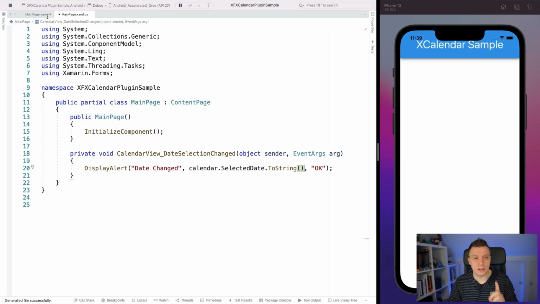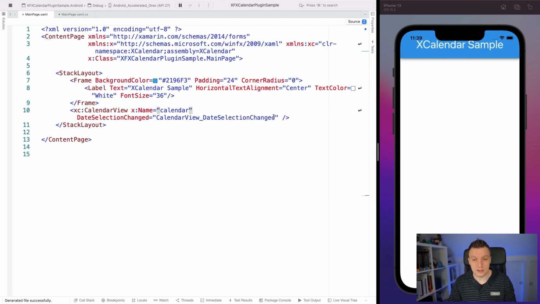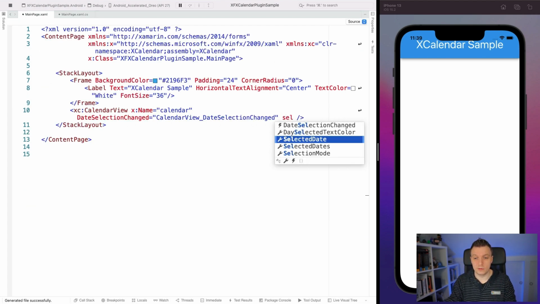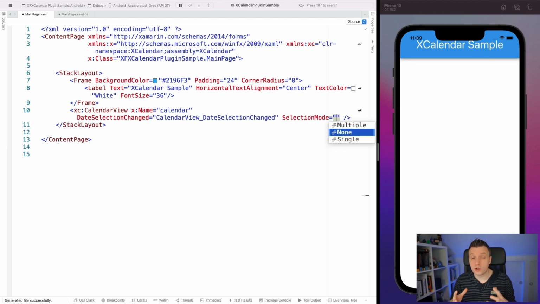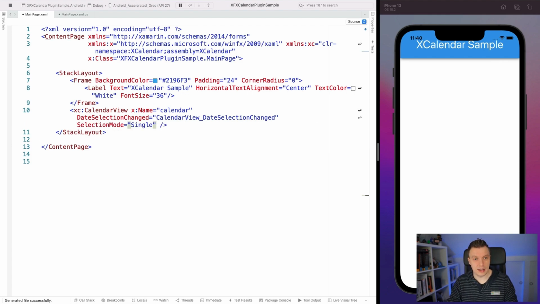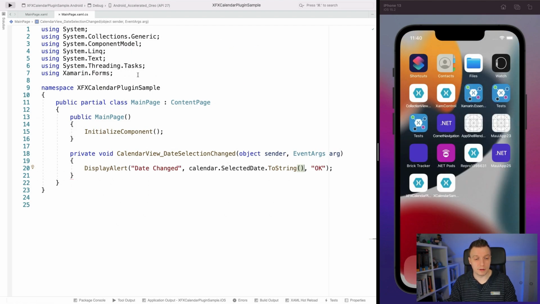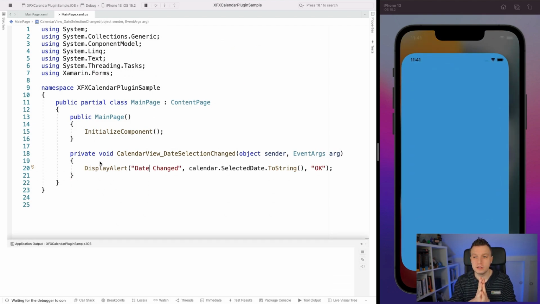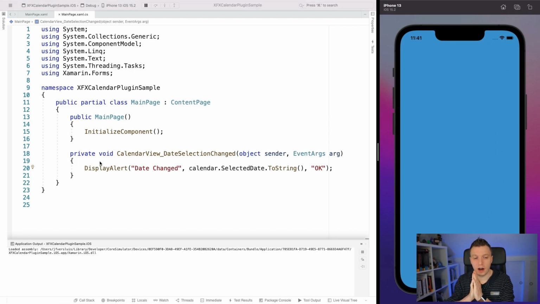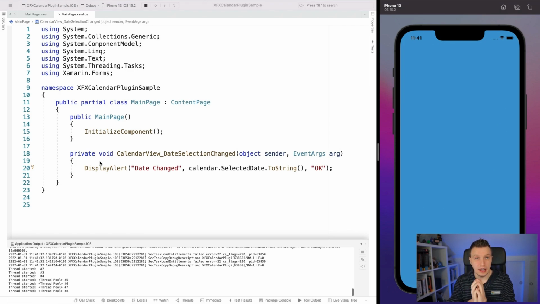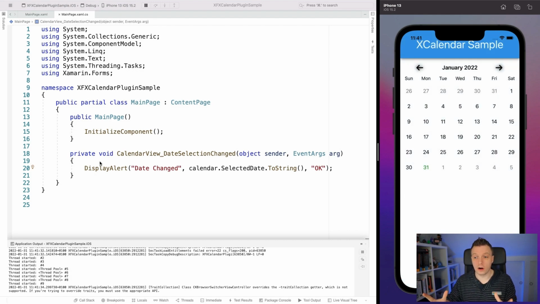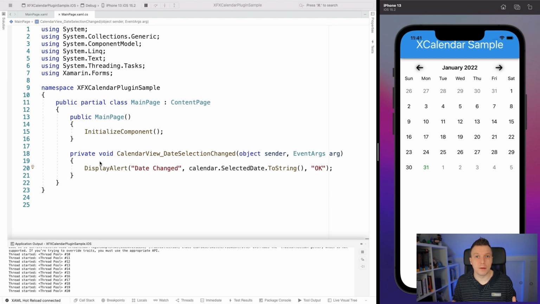I think to make this work, we need to set the selection mode. So we also have a selection mode. We can set that to single, but you can also select multiple dates. That is cool, right? So we're going to set this to single for now. And well, let's just see what this does actually. So let me stop and restart the application real quick. So our app is built. It's coming back up here on the iOS simulator, and we should be seeing a calendar right about now. Well, there we are. And without styling anything, it already looks, well, I mean, what's there to look amazing about a calendar, right?